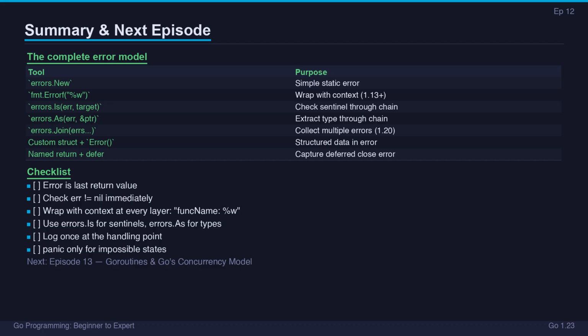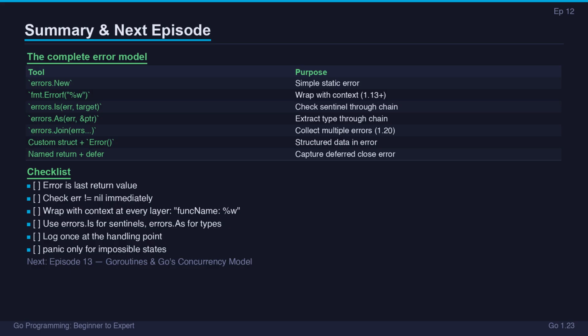Use errors.As to extract custom error types through wrapping. Sentinel errors are package-level vars with an Err prefix. Custom error types implement Error() string, and optionally Unwrap. errors.Join collects multiple errors into one, Go 1.20. The result implements Unwrap() []error so both errors.Is and errors.As work through it.